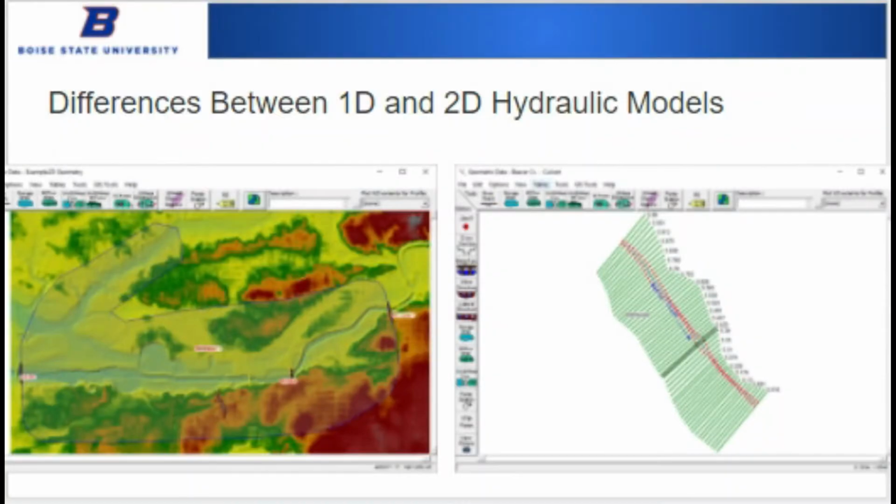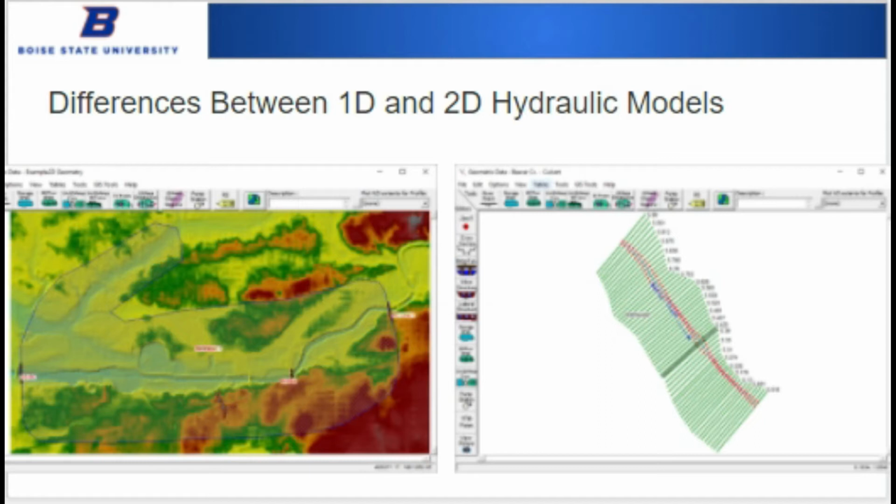So here is an example of a HEC RAS project recently performed where on the left we can see there is a RAS Mapper outline of this flood domain, and this is in 2D, so we have to use topography for modeling in 2D. And then on the right, this is the one-dimensional version with all of these cross sections in green and the river line in red. While 1D models solve the St. Venant equations, which are the equations for flow, you might have heard them referenced as the shallow water equations, a 2D model will solve them in 2 dimensions.